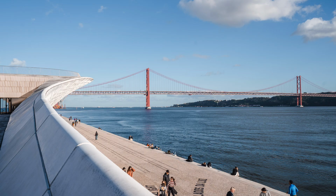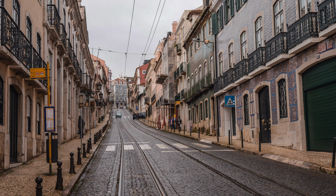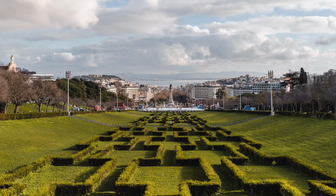I found the first time I tested the battery life completely was when I was doing my European backpacking trip. I took this camera every single day when I was in Lisbon and shot about 150 to 200 photos with it a day. And after a week, I still had like 11% battery left. And coming from the a6000 before that, it was just like my mind exploded. So yeah, battery life, needless to say, is pretty amazing.